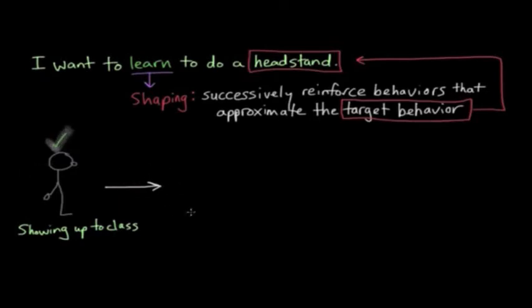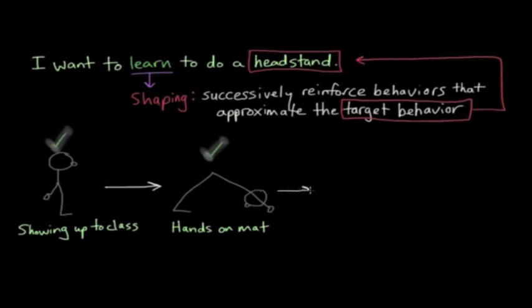And so next you want to reinforce maybe putting your hands on the mat. And I'm told this position is called down dog. So we're going to reinforce putting your hands on the mat. And of course there's going to be several factors involved here, like making sure your legs are straight and your arms are positioned in the right place and your shoulders are positioned in the correct spot. There's a lot of factors if you think about it in just contorting your body in this position. And so you want to learn to do this properly so you don't have any injuries, and so you can ultimately be able to perform your target behavior of doing a headstand. But again, eventually this isn't going to be enough because the goal here is to perform a headstand.